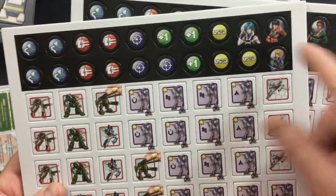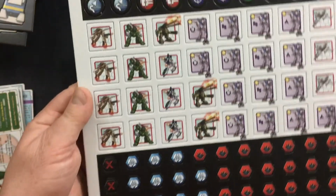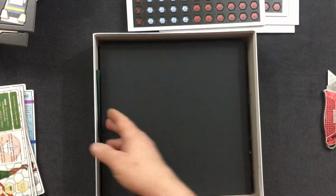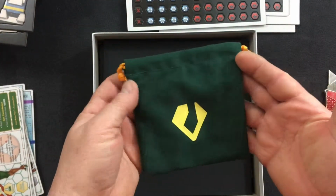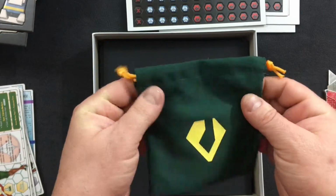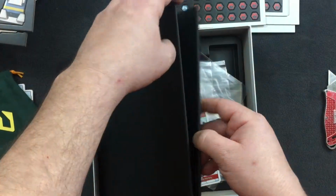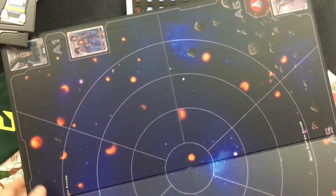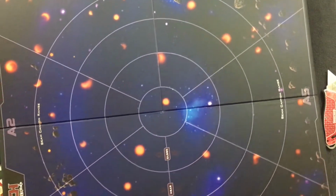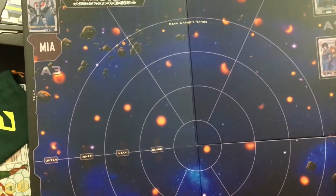Wow. Oh, more of the same here. It looks like, yep, it's the other 3 characters. Otherwise, it's about the same stuff on each board. That is terrific. A nice bag tucked down in there. That's all right. I think this is, yep, the main board. Wow. That's really good. Really nice.